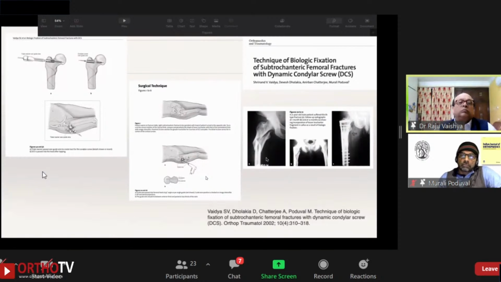And look at the way that the X-ray images have been depicted. There's a pre-op, there's the immediate post-op, and there is a picture of union with an appropriate legend saying figures 7A to 7C and the details of the figures. So this is how we expect you to label your figures.